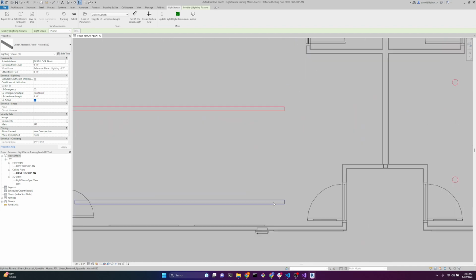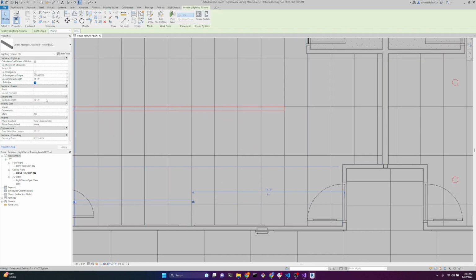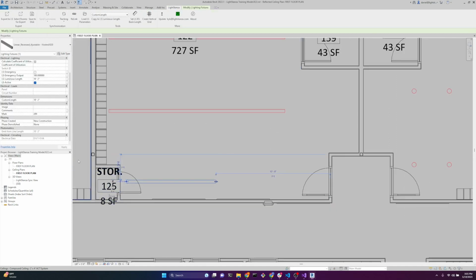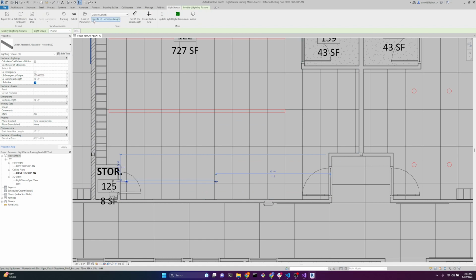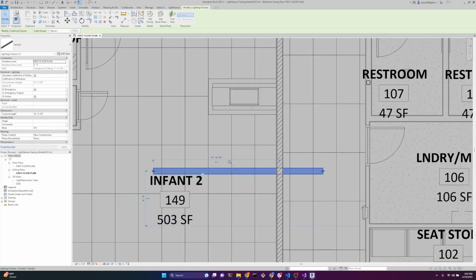And if I go over here and take a look at these linears that are instance based, so let's do this, right? Custom length 10 feet, custom length 20 feet. So this lines up, this does not. So if I rerun this, now it's correct. So you can do it manually, you can do it semi-automatic with the tool here, or you can do the advanced version, which is linking your custom length parameter to your LS luminous length parameter, which was explained in the past 2 videos.